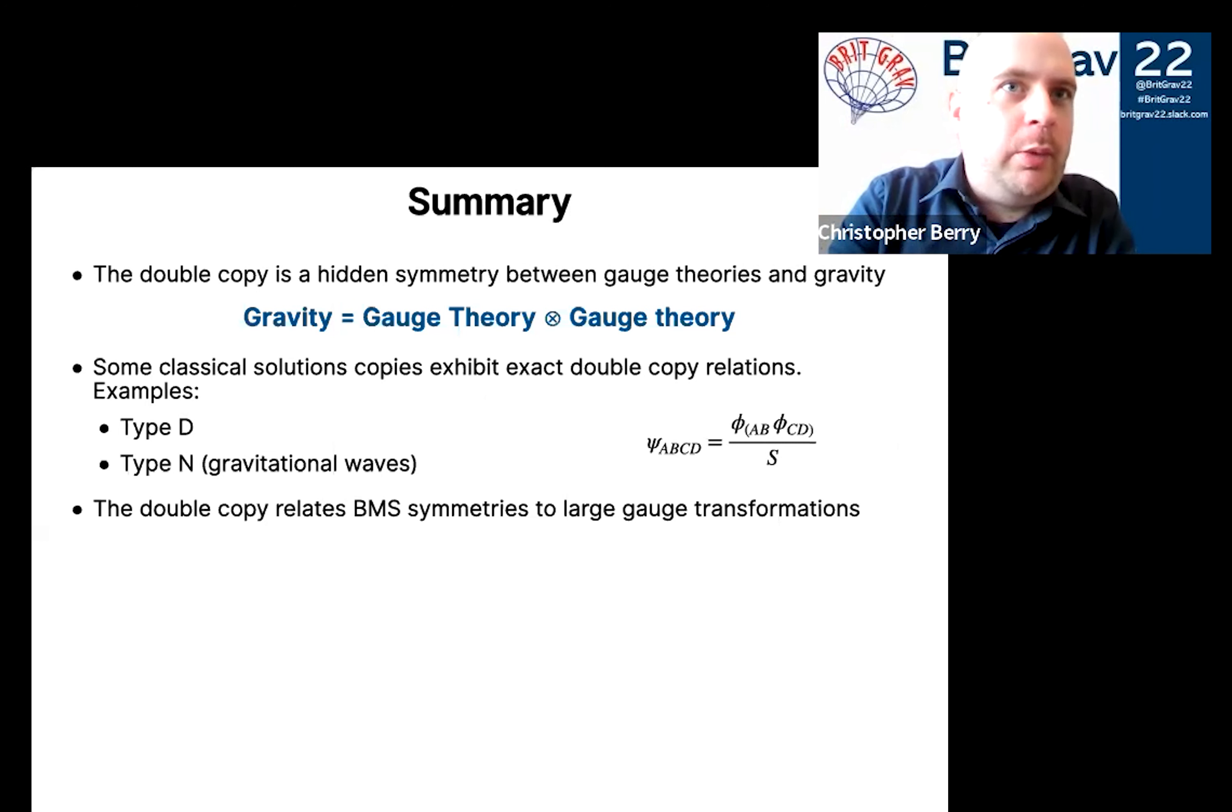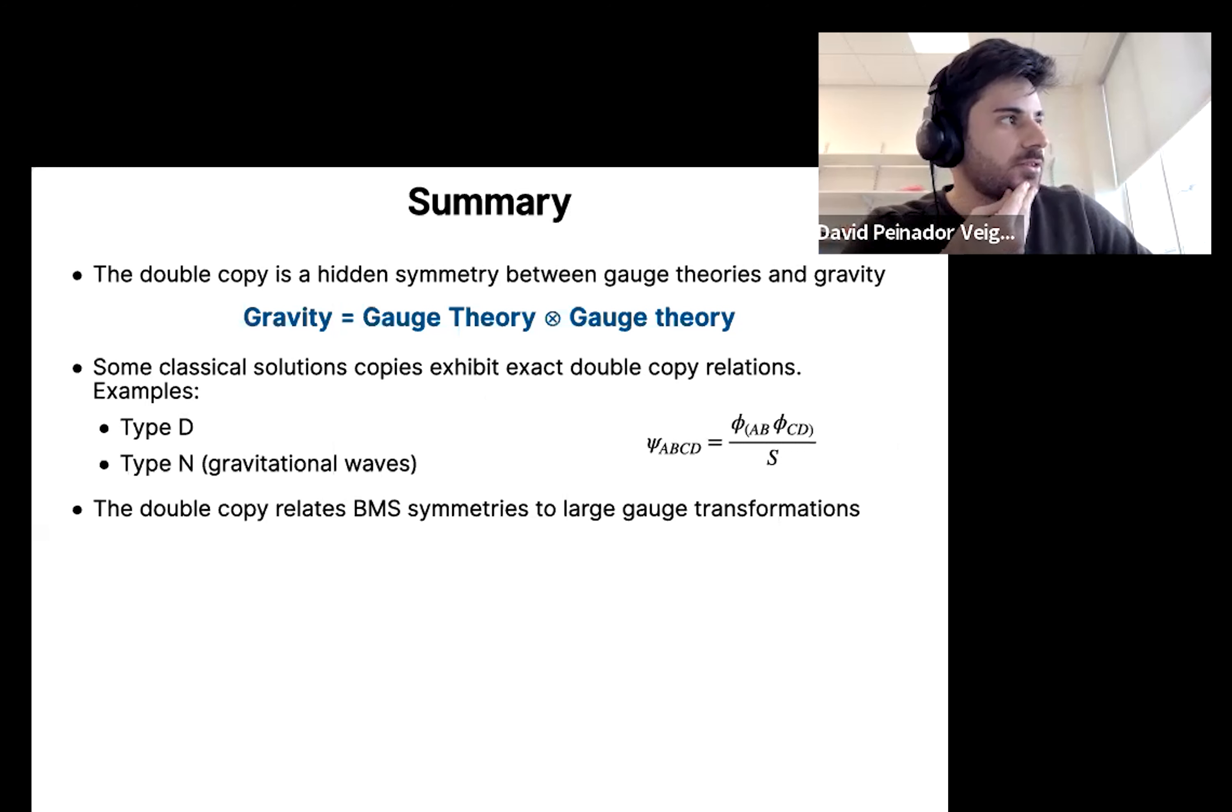So while we're waiting for any questions, I was just going to ask, what are you planning to do next? Is there a new spacetime structure you're going to look at? So a thing that I've been doing recently is trying to understand better how the classical maps emerge from the quantum ones. So basically, you can take a look at the three-point amplitude in Yang-Mills, and then you take the classical limit of that, and you find that that essentially gives you a point charge. It's Coulomb in the case of electromagnetism or Schwarzschild in the case of gravity. And so you can work out the equations so that you can obtain the classical maps directly from the amplitude maps.